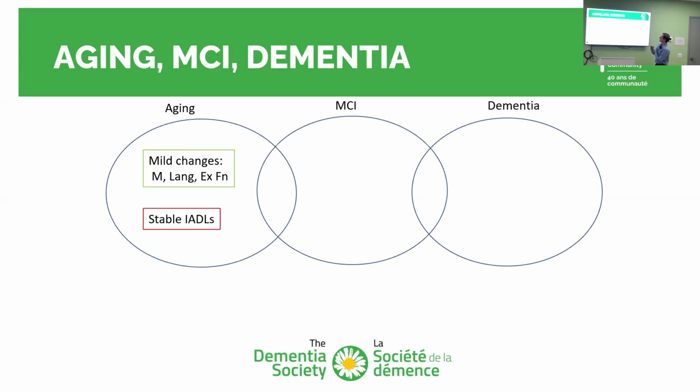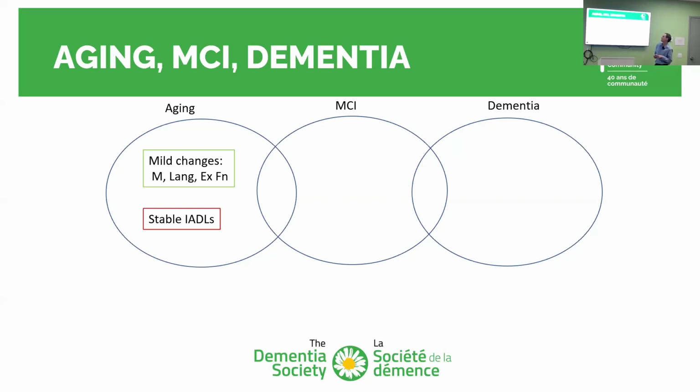And actually, I'll just step back a second. I know it was taught last time, but when we look at what the brain does, there are different cognitive domains, so different aspects of memory and thinking. Memory is one of those. I talked about executive function being in the front part of the brain. Maybe what teenagers don't do too well, but it's the more complex judgment, decision making, things like that. Language. Visual spatial function, so that's, can you put together IKEA furniture? Can you navigate to work? Can you draw complex objects? And then personality and behavior. So those are the main aspects of what the brain does, and we break those down into different cognitive functions. Those remain fairly stable as we get older.